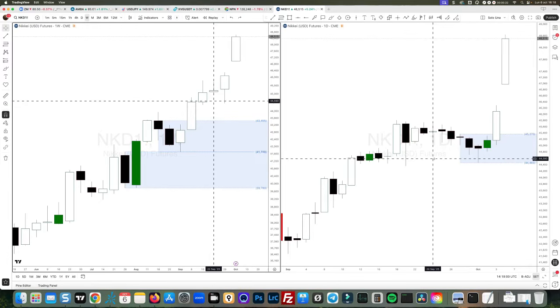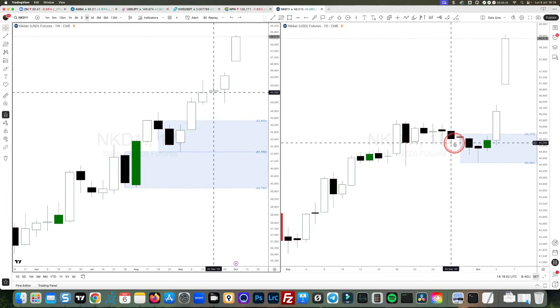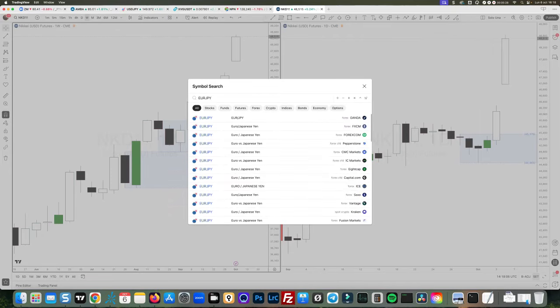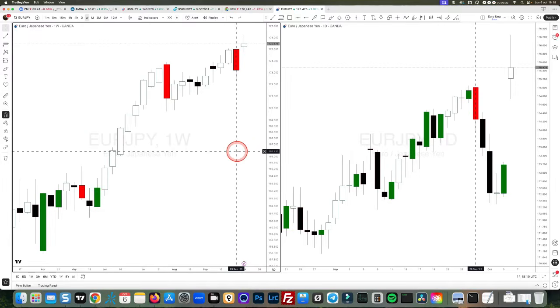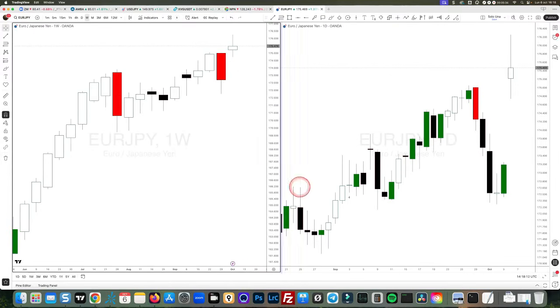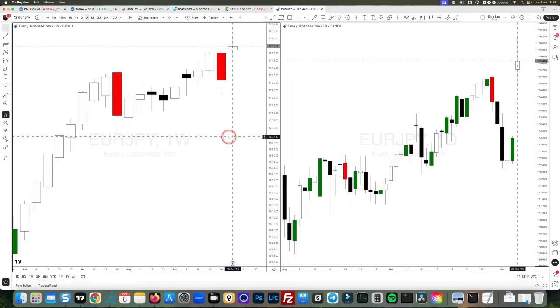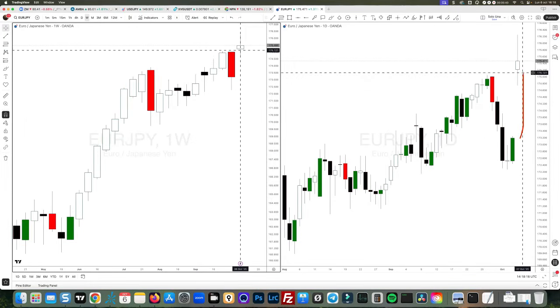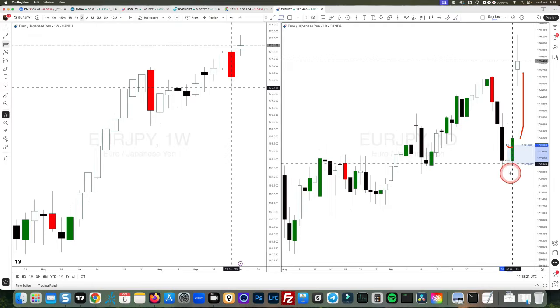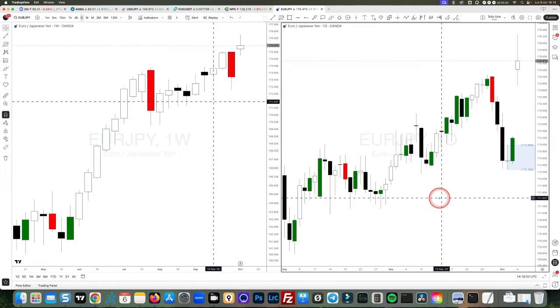Okay, so when you trade Japanese yen, you are not just trading a currency. Let's take a look, for example, the first one that comes to my mind, the euro yen. So on the euro yen, this is what we have on the daily, and this is what we have on the weekly. We have a clear uptrend. It gapped up and created a new imbalance here on the daily. We're gonna go over this little by little, okay?